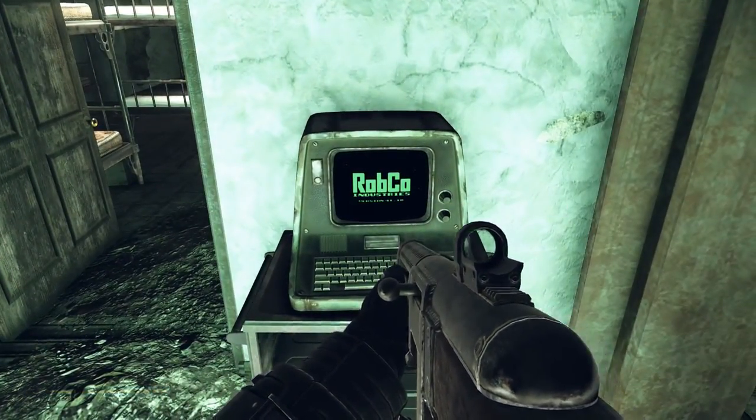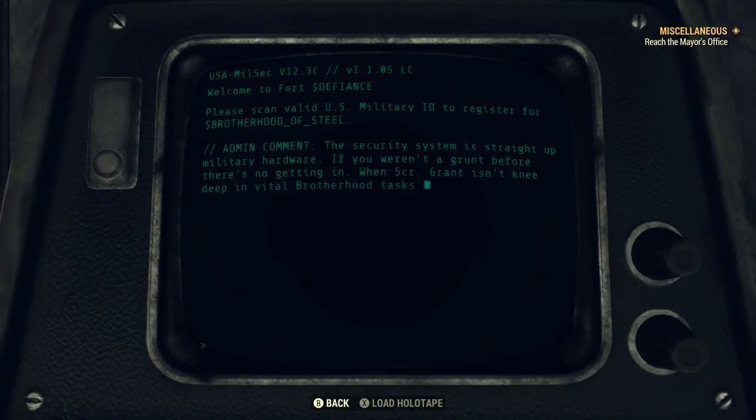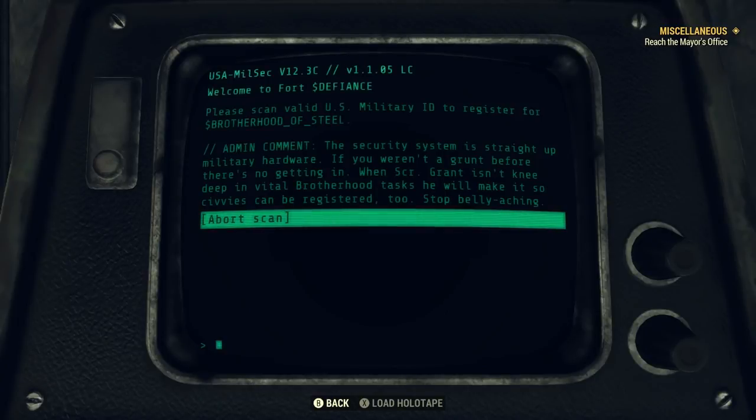Right, time to figure out what's going on here. We got ourselves a personal terminal here. Register new personnel, fine. Security system is straight up military hardware. If you only grew up before, there's no getting in. When Scribe Grant isn't knee-deep in vital Brotherhood tasks, he will make it so civvies can be registered to stop bellyaching.